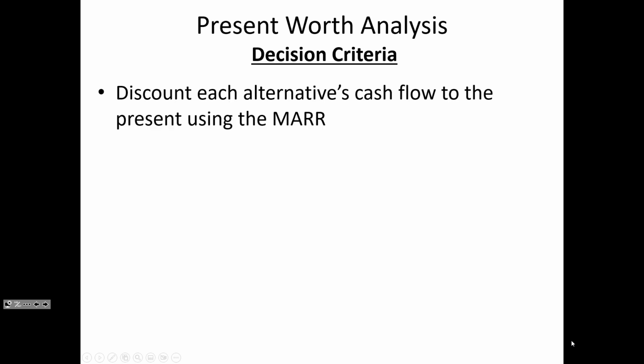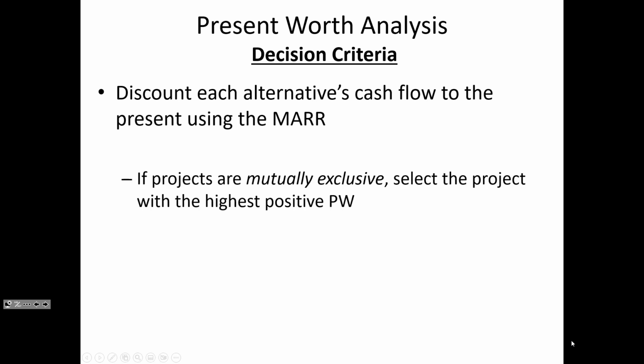Now, in the present worth analysis, what we're having to do is decide from multiple options, sometimes 2, sometimes 3, it can be even more. But our approach, the method, is that we discount everything to the present at the minimum attractive rate of return. That will either be a policy decision that's driven by the organization, or in the case of a homework assignment, you're given the interest rate that you should discount all of the future revenues to the present with.